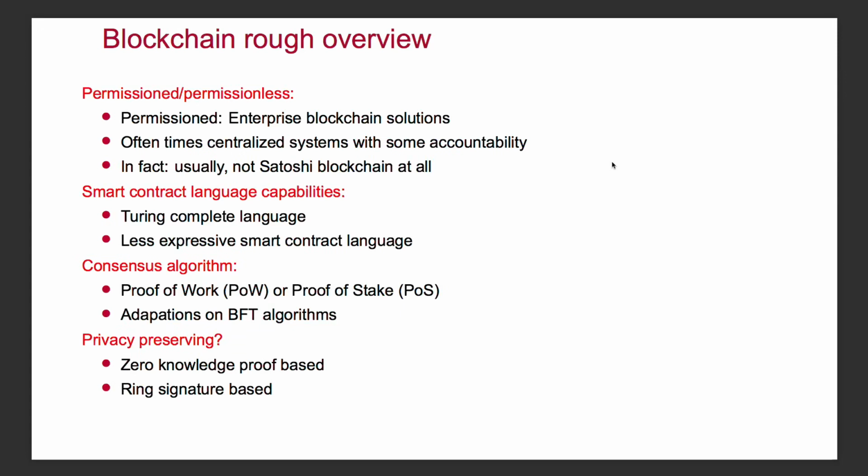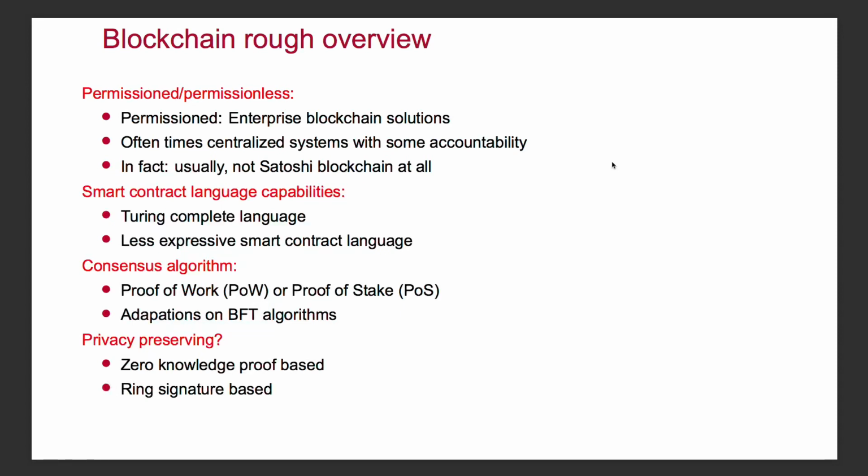Then we can take a look at what kind of smart contract capabilities this imaginary product has. It could have a Turing complete language, like Ethereum, for example, or a minimally expressive smart contract language, which is aimed to be secure but is not really expressive. This would be Bitcoin. Nowadays the trend seems to be to aim between these two: not a Turing complete language, but something in between.